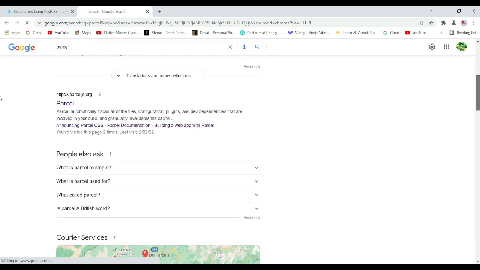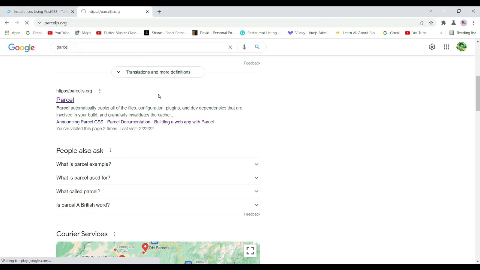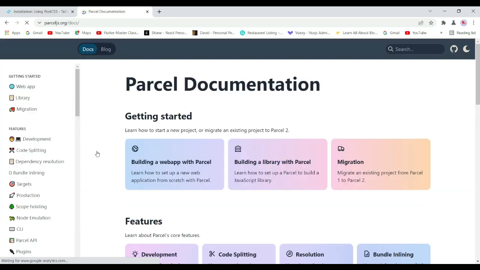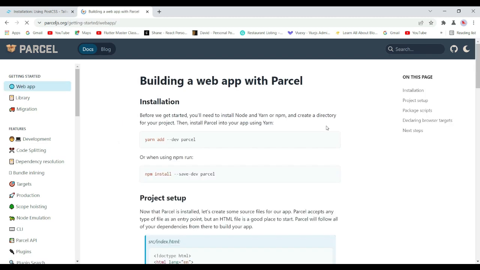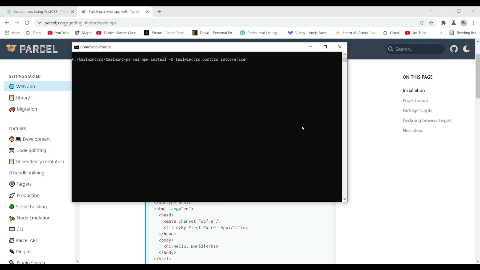So we have this website parceljs.org. Just click here. Now get started building a web page with parcel, and we have this command npm install parcel. So just add here space parcel like so. Now just wait a moment.